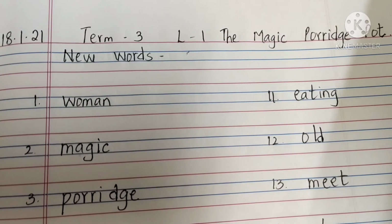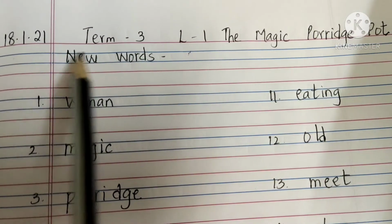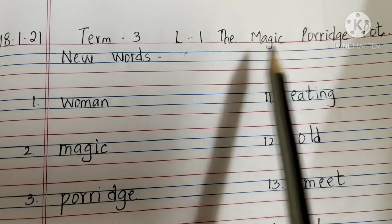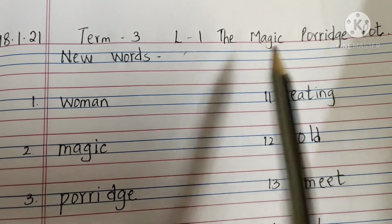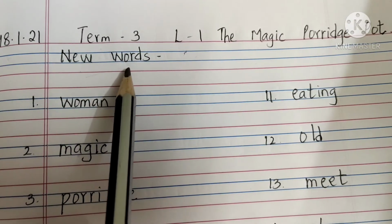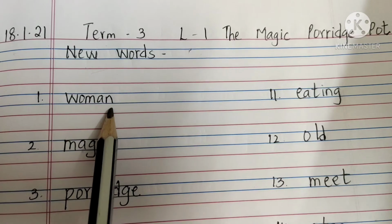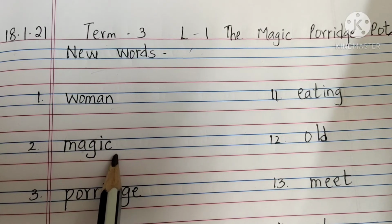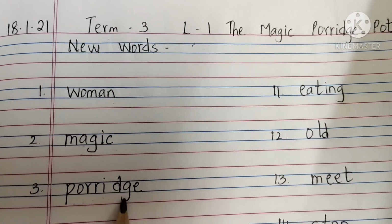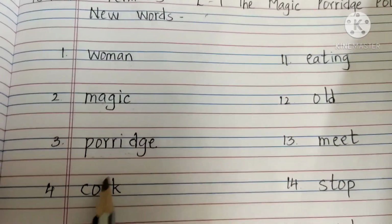Now open your English classworks and write today's date as 18 January 2021. Term 3, Lesson 1, The Magic Porridge Pot. Okay, children, the heading should be on the red margin line. Our subheading is New Words. Today we are going to read the lesson as well as write the new words. First one is W-O-M-A-N, woman. M-A-G-I-C, magic. P-O-R-R-I-D-G-E, porridge. As I told you, it is a type of cereal. It is a type of breakfast made with cereal and oats.